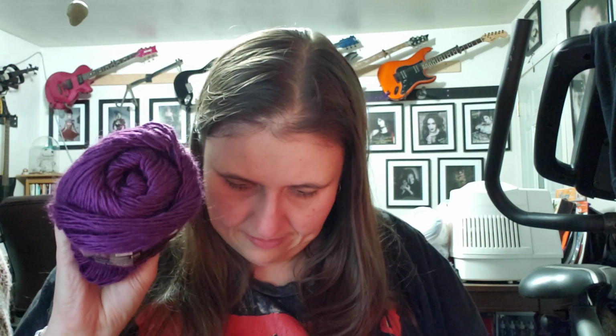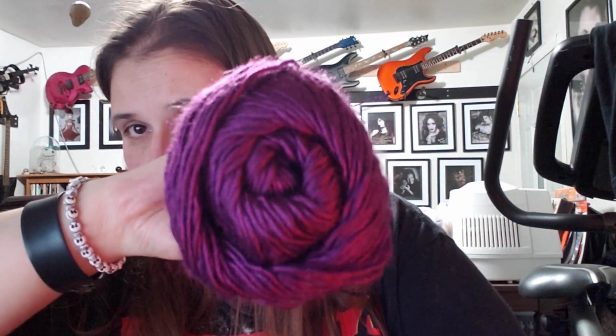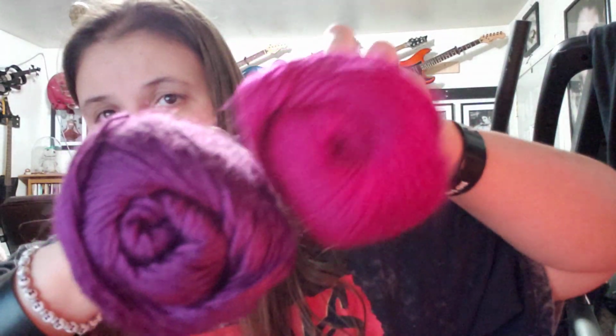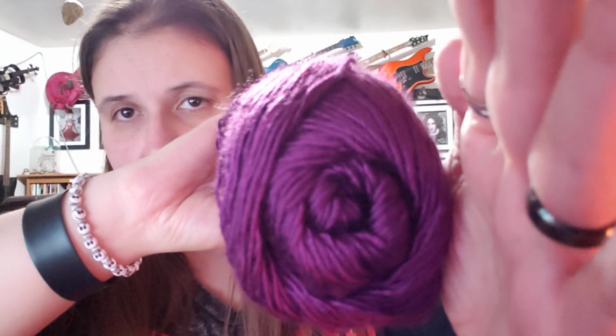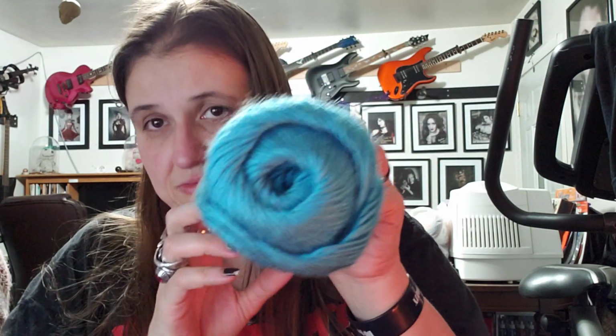And did I show you guys the dark purple yet? I think I did, but in case I didn't say, I got 2 of these. So that one's a little bit different. Maybe if I put these both up. See how rosy purpley this one is, and then this was a darker one? I love the candle, but it's not doing any favors at the moment, is it? And then I got 3 of these, which are dark green. And only 1 of these, which is a light blue.